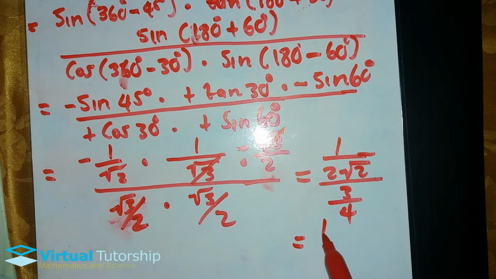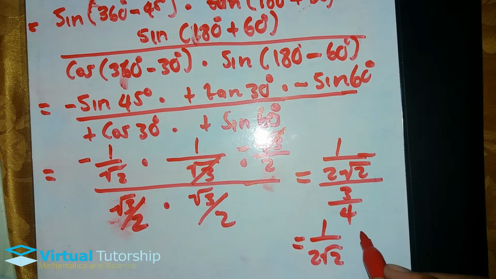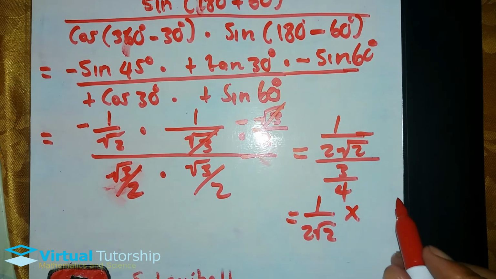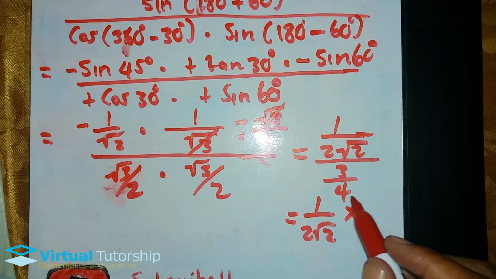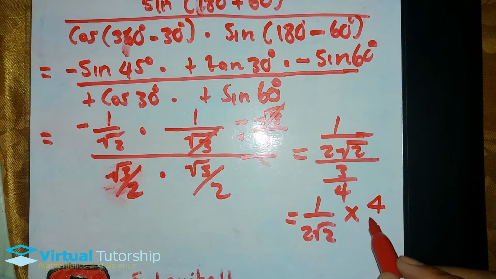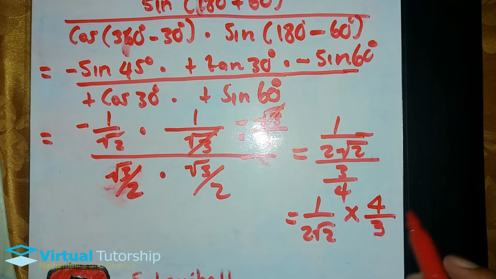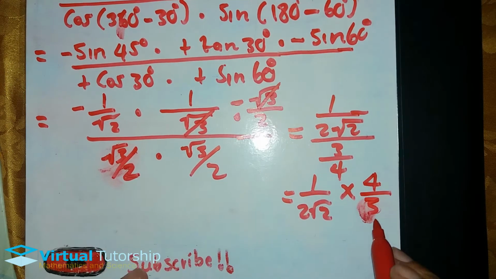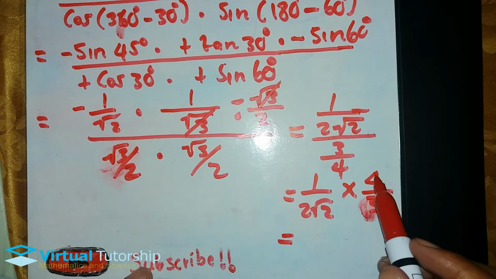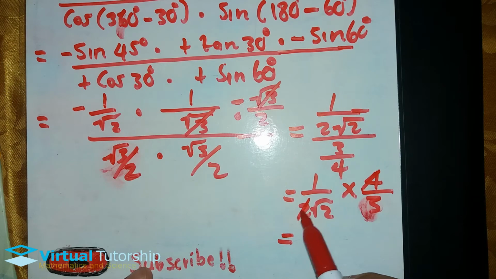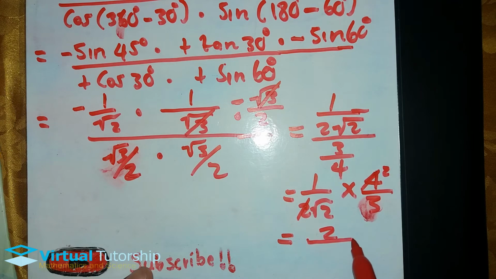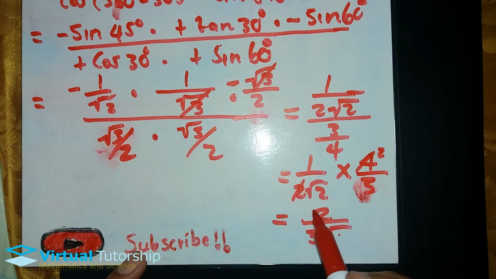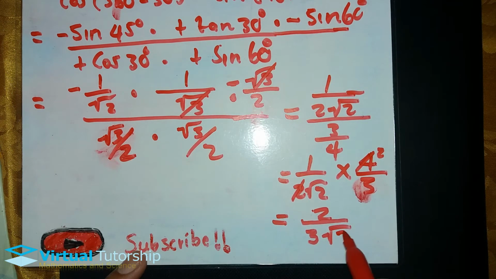So is equal to 1 over 2 square root 2 times, ne? Times angisho nangabone udivide 2 yama fraction uvela uchincha the division sign uyibhala as a multiplication bese ubhala the reciprocal of the denominator, yabo. Ubhala the reciprocal of the denominator. So ubheka lo 4 la kuna labo 2 laba bazongena kayi 2 la ku 4, so it's gonna be 2 over 3 square root 3 over 2 over 3 square root 2.